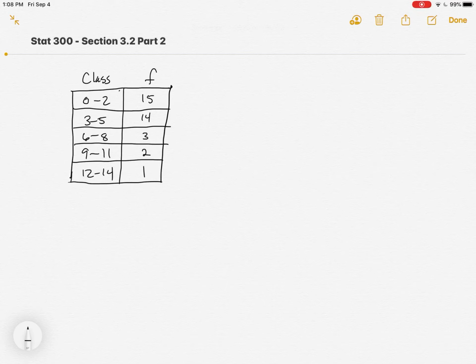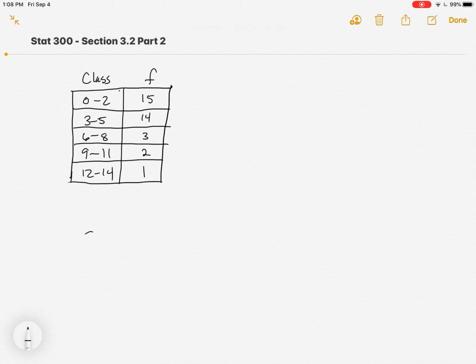Alright, I wanted to create a separate video from this 3.2 section which shows you how to find the standard deviation of a frequency table. Actually, let me restate that. In 3.1 we found the mean of a frequency table. Now we're going to find the standard deviation. One of the reasons why I used the formula that I did in the last video was because it directly relates to this one as well.